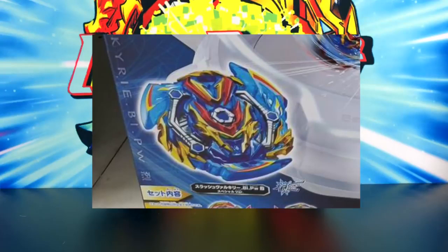Anyway, overall, I really like the design of Slash Valkyrie. I mean, I don't really love it. It looks like what I would think a Gotchi version of Slash Valkyrie would be. That's what I mean. It's a nice design. It's clean, but it's not wowing me, in my opinion. Honestly, I feel like it's kind of a downgrade from Chozi Valkyrie, although I will say it looks a lot better. I feel like performance-wise, it might even be a downgrade from Chozi Valkyrie, which is interesting to think about.